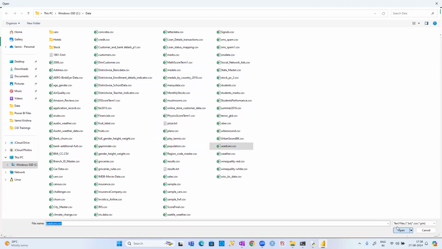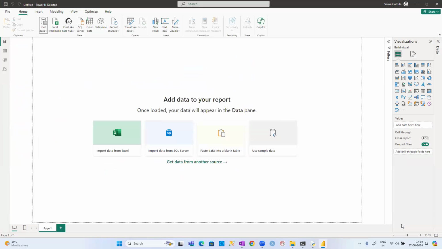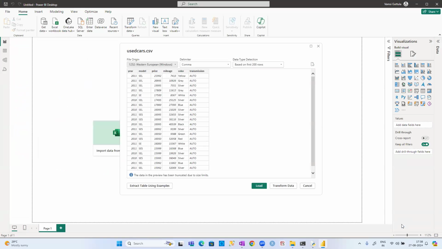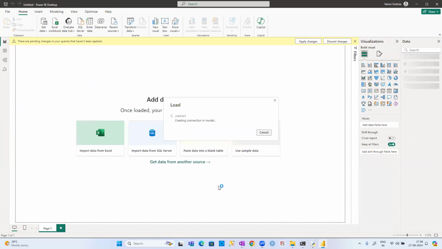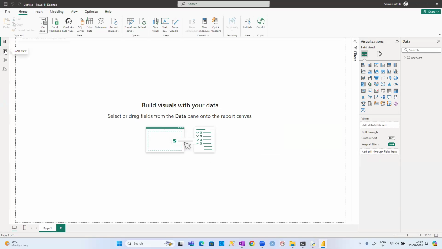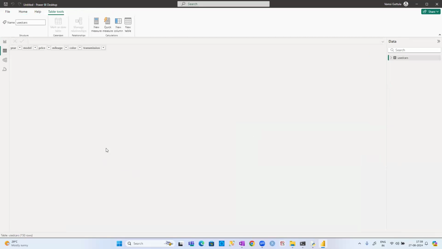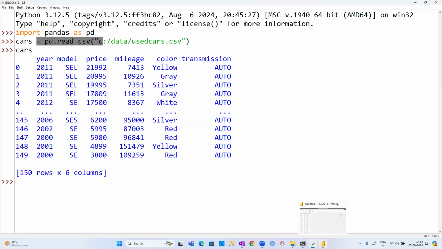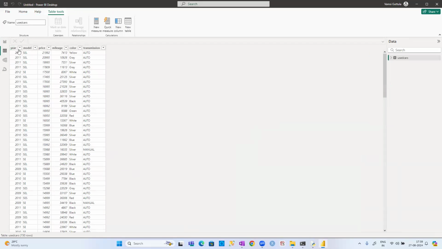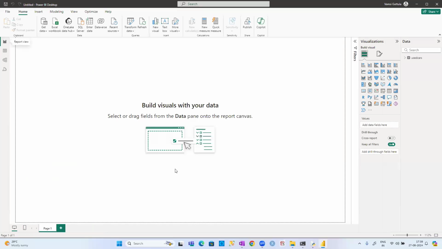Click on open. Without using the keyboard, I'm doing it, guys, with the help of the mouse. Same process, same application. Only thing is, it is GUI based. That is going to be coding based. That's it. See, I got the data, guys. Same data you can see here, guys. Whatever the data I have shown you here, the same data as it is, you can see here also, guys. See there: year, model, price, mileage, color, transmission. That's it, guys.